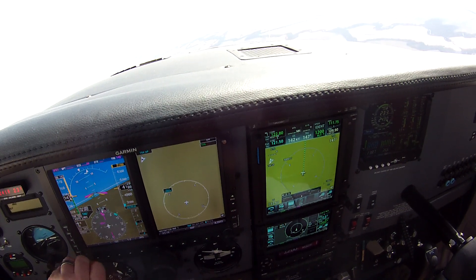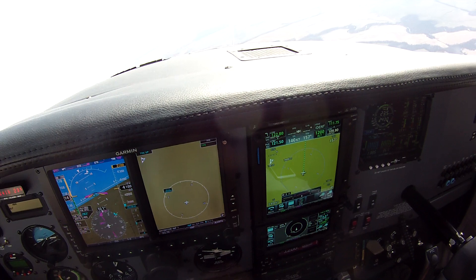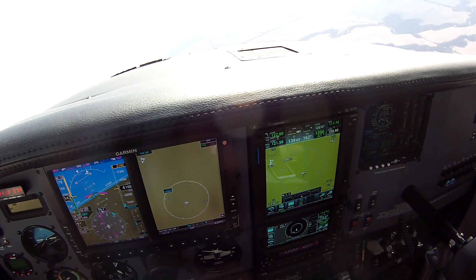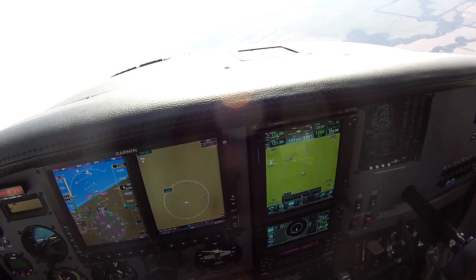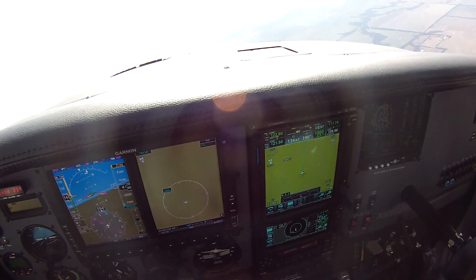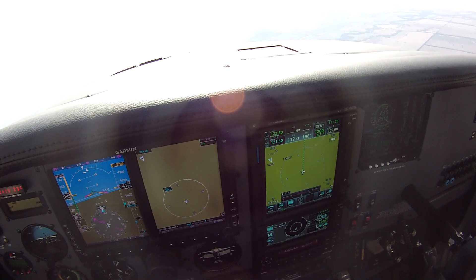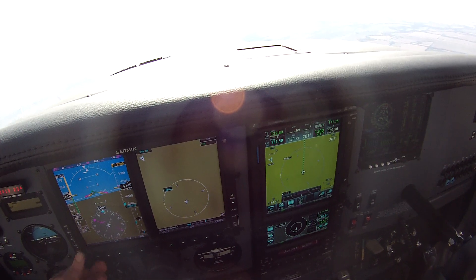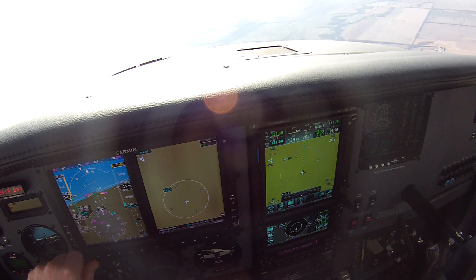But I'm just out on a quick test flight and thought I'd take you guys along. So we're burning about 17 gallons an hour at 70% power, about 100 rich of peak, truing out at 155 knots. And I know if you push this plane just a little harder, it'll true out about 160 to 163 knots — and that is at about 6,000 feet or so. We're already just about in the yellow arc here.